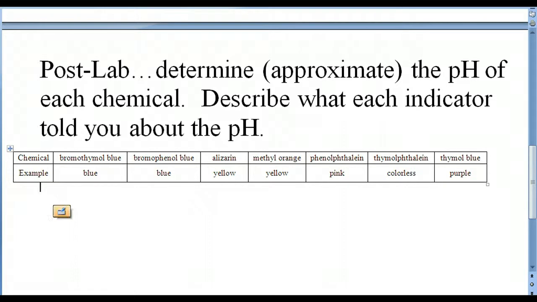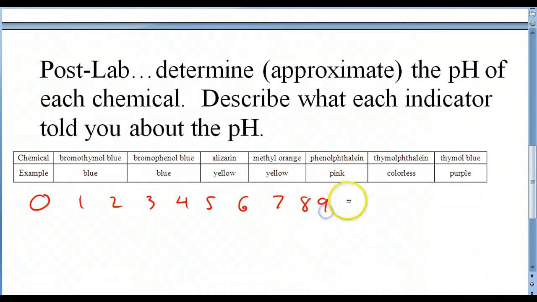Now first you have to start with what are your possible pHs, and that would be 0 to 14. And so we write down this number line. So those are our possibilities. Now you could have a negative pH and you could have a pH above 14 as well, but for the sake of simplicity, 0 to 14. And so how does this blue color help us? What we have to do is eliminate options. These colors tell us what the pH is, and the colors that they are not tell us what the pH is not.